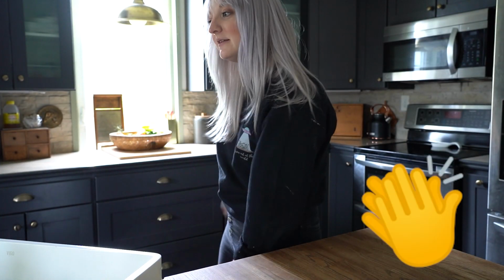So I need to rip this kitchen apart, pull everything out, assess what we have, and then we can assess what we need and how we can organize it in a logical way. Wish me luck, friends. I don't want to do this. Okay, you're motivating me, I hear you. All right, let's do this.